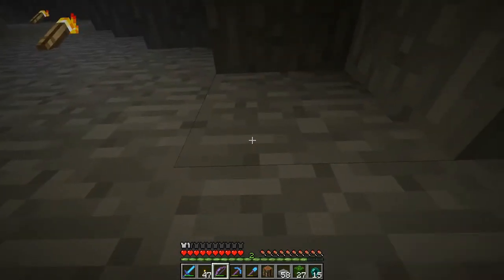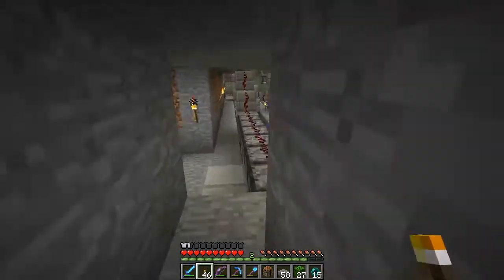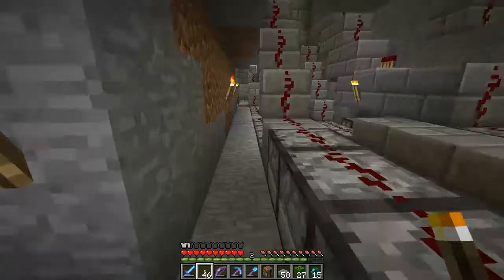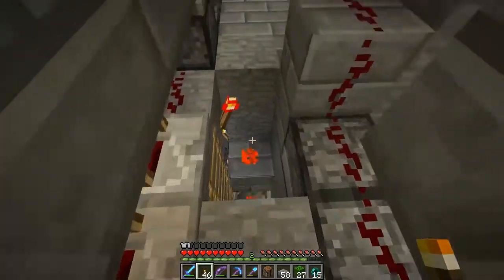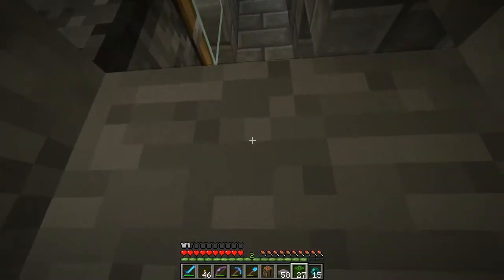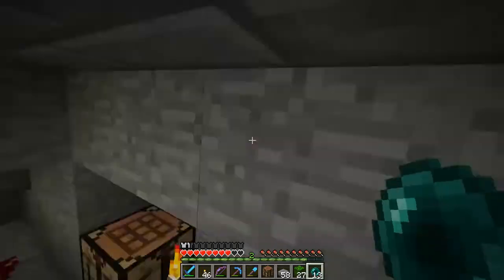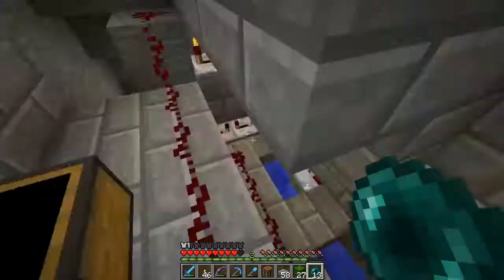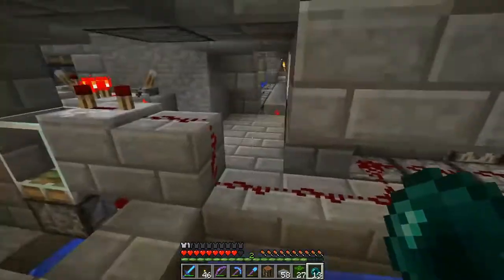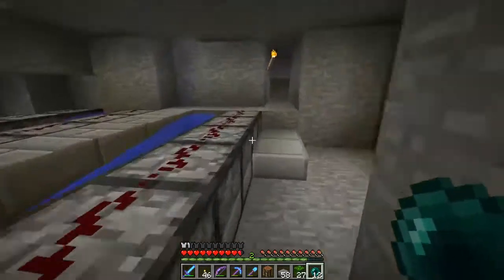That looks dark. Probably not dark, but it looks dark. And into the potion lab workings, and oh, so yes, I need some more powered rails for that. I've got some track together, so at some point we're going to hook those up together with minecarts, and it seems like quite a good idea to me.